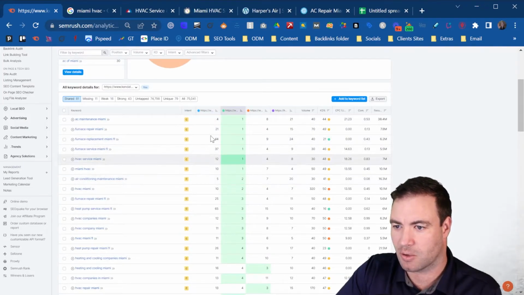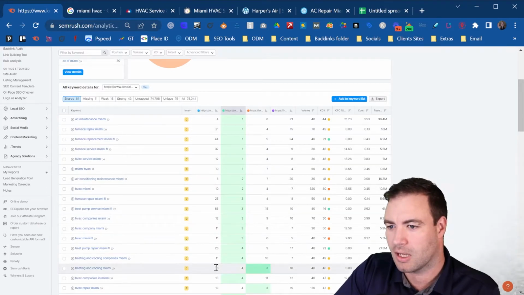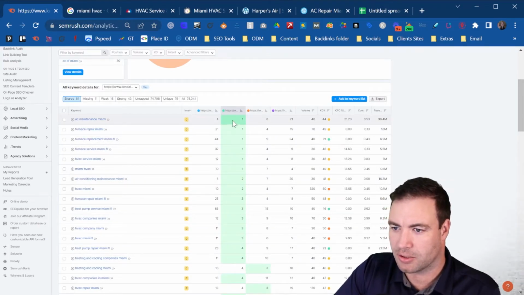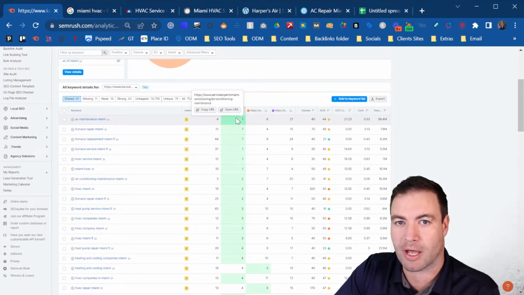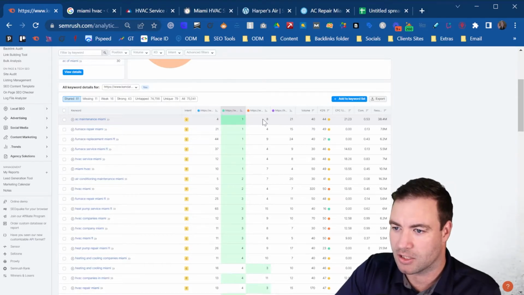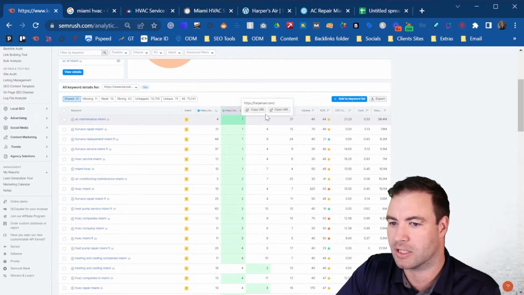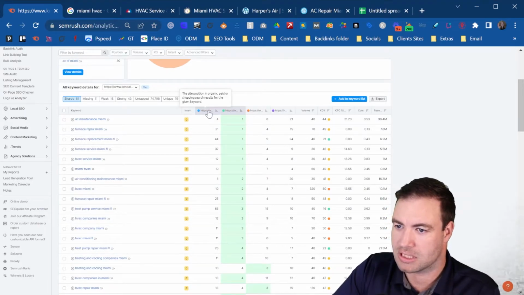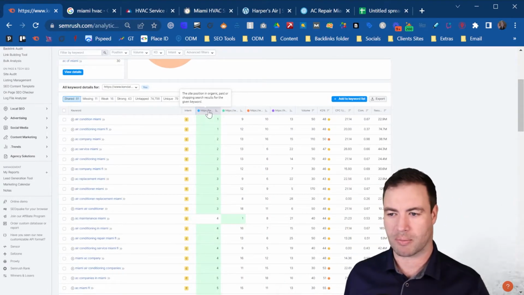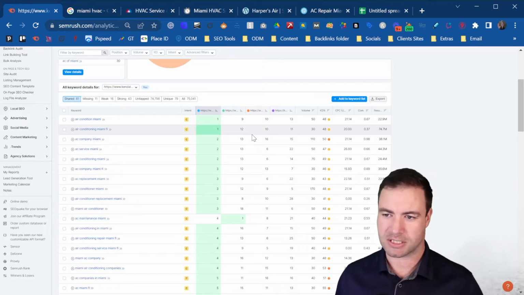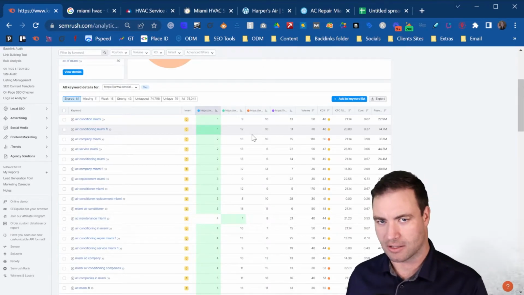This is us. So we were looking for Kendall. We were looking at these guys here. So you can see that we're in position 4 for this keyword, AC maintenance Miami. And these guys right here, the Service Experts in Miami, are sitting in position 1. And you can see the other 2 competitors. This one's not too far behind us. These guys are way, way behind us. So as an example, you can go through and see what you're ranking for really well. And you can go through and actually have a look at all of your competitors, because let's just say our website was further down the list.